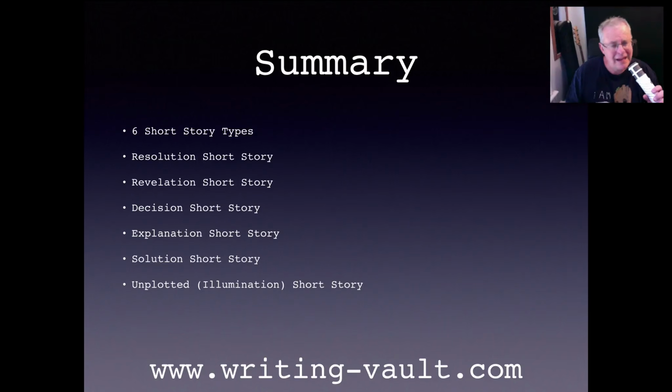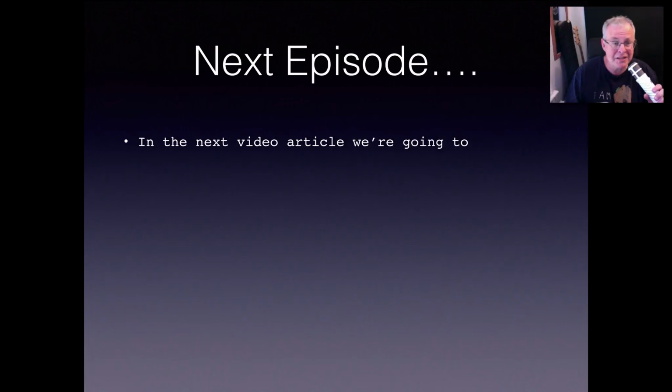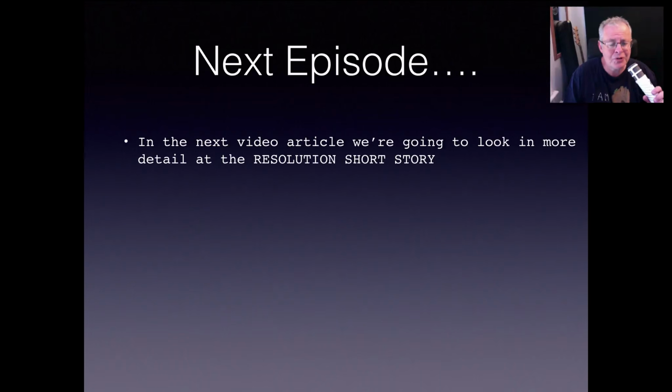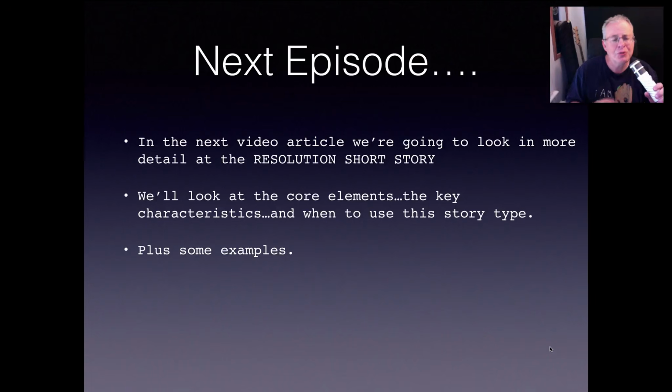So that's what we've looked at, and there's going to be a series of videos taking each of these and going into them in more detail. And in fact, the next episode is going to be the resolution short story, and we're going to look at that in more detail. We're going to look at the core elements, the key characteristics, when we're going to use this story type, and we'll have some more examples, and I'll provide some film examples as well. I will provide some short story examples, but I think film examples provide a much more accessible range of story examples that will work for more people than sometimes the short story examples themselves.